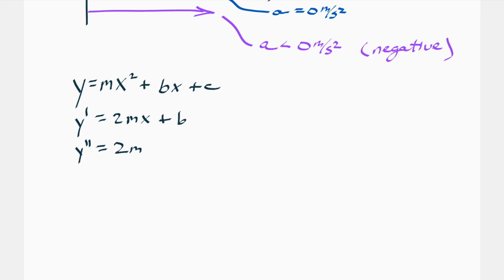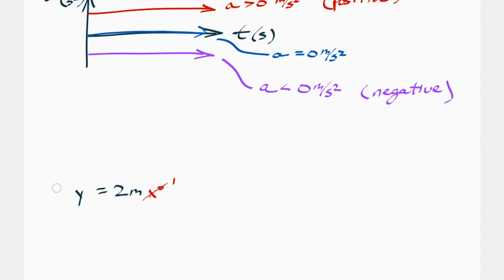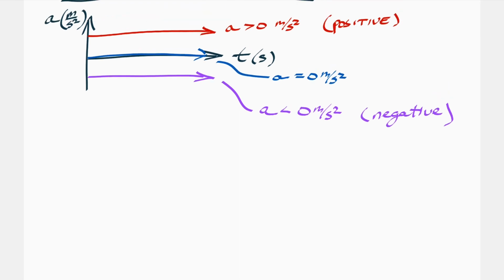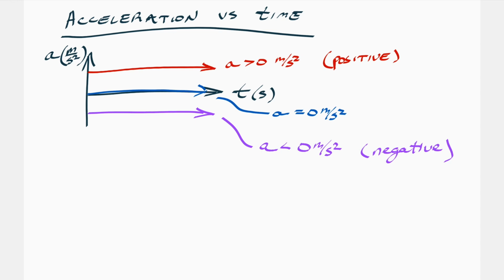And the point is that you see that this squared power diminishes as we take one derivative to the next. So we go from squared to the first power, and then x to the 0 power is just 1, right? And so that's just 1. Okay, and this is the reason that we usually get a curve on the x versus t graph, diagonal line on the v versus t graph, and then a flat line on the a versus t graph. Again, for Physics 1 applications. Okay, and so those are really the interpretations to remember for an a versus t graph.